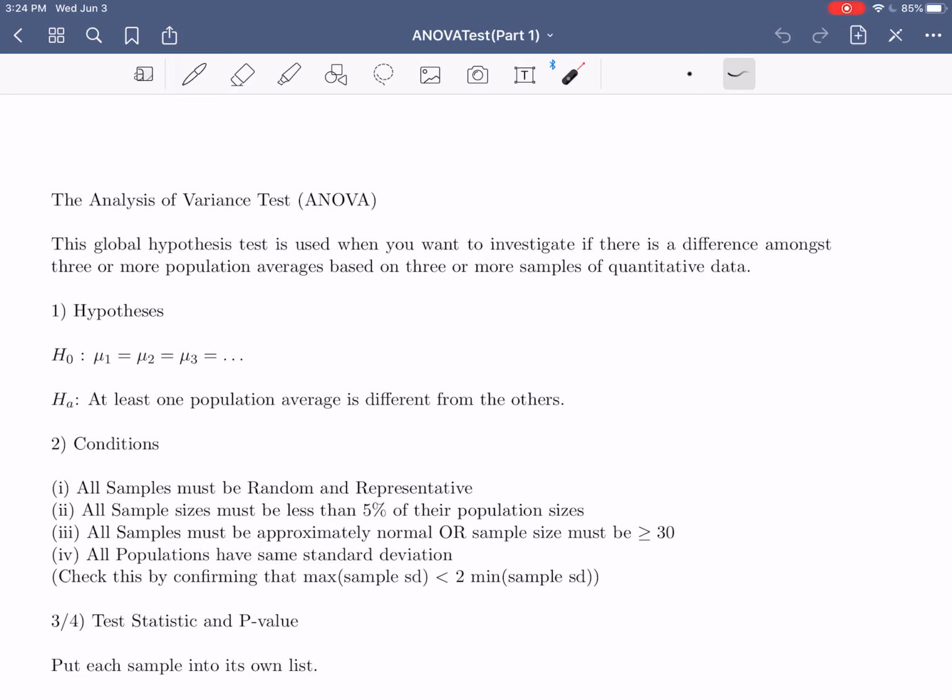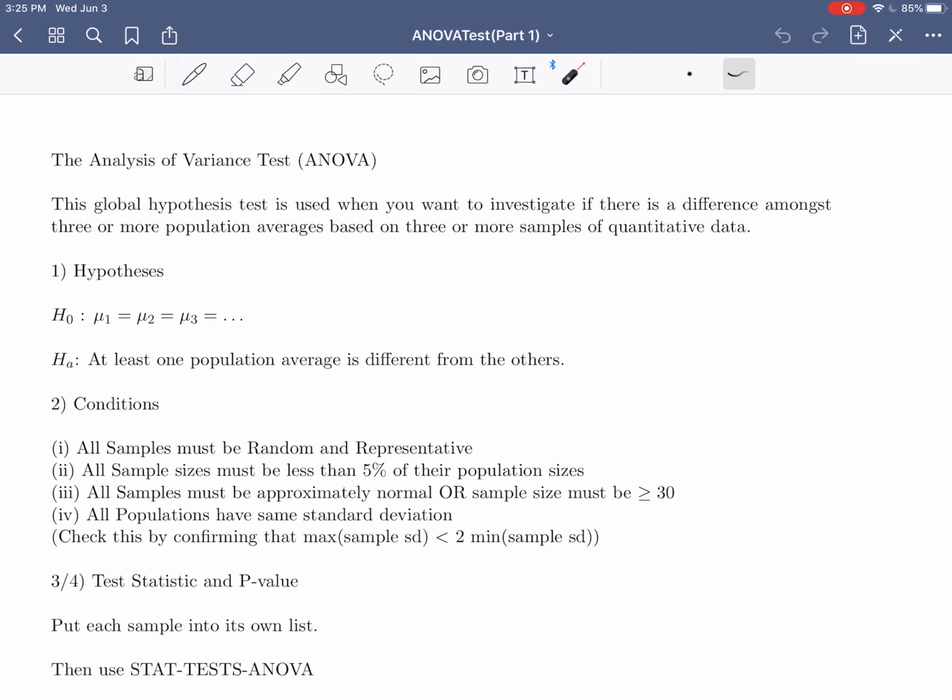This analysis of variance test basically brings us sort of full circle from where we started. If you guys remember when we first introduced hypothesis testing and confidence intervals, we started with a single sample of quantitative data. And since then, we've built from there into several samples of quantitative data, 2 sample means and matched pairs. Then we moved into dealing with categorical data, again with 1 sample or 2 samples of categorical data. More recently, we've been doing chi-square tests where we were looking at the distribution of a categorical variable or the relationship between 2 categorical variables. Now we're finally ready to return to quantitative analysis and talk about what to do when you have 3 or more samples of quantitative data. So this is the ANOVA test.